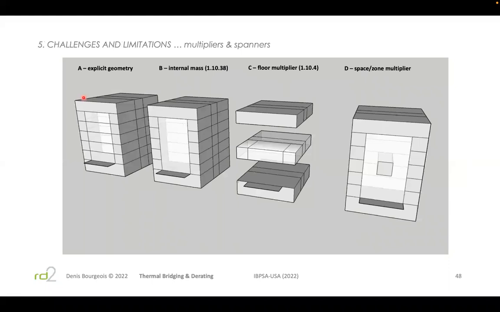Okay, quickly, 2 or 3 challenges that remain up in the air. That's something I think we can achieve within the next few months. EnergyPlus in particular and OpenStudio have the possibility of accommodating multipliers and spanners to speed up the simulation process. If you have repetitive windows, repetitive floors, TBD will work in some of those cases. In others, we have to bring some minor changes. In others, like the internal mass solution and the zone multiplier, that's a biggie. So those would be something that we would have a hard time doing in a short lapse of time. If anyone wants to take that on, you can contact me. I'd be willing to accommodate them.